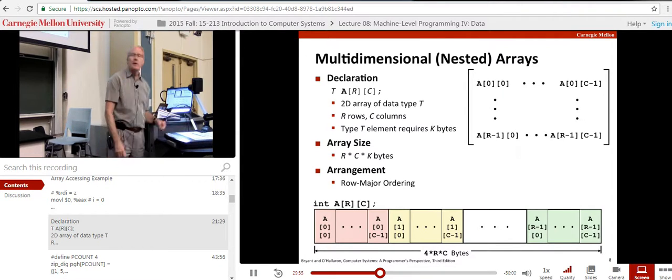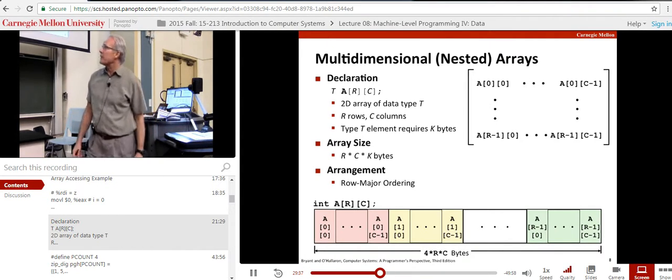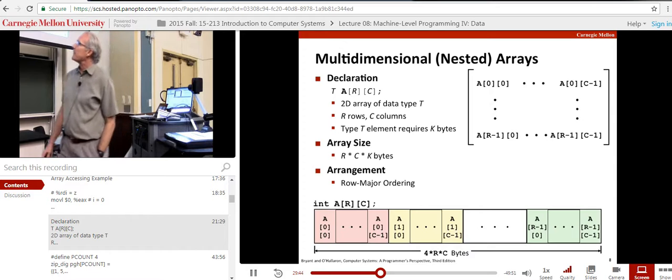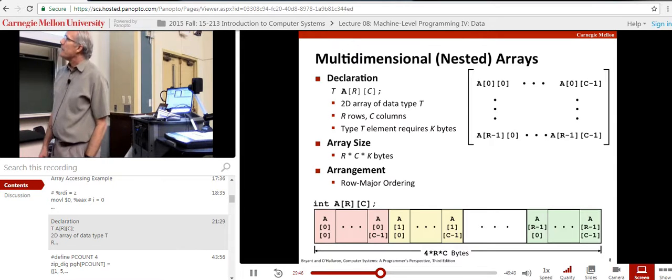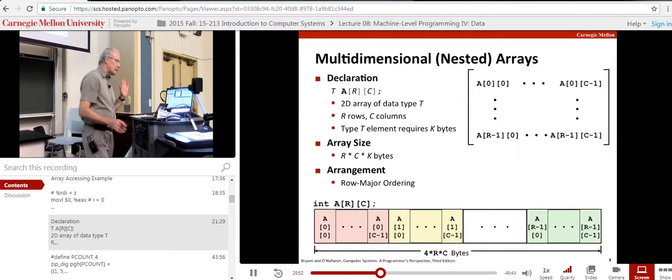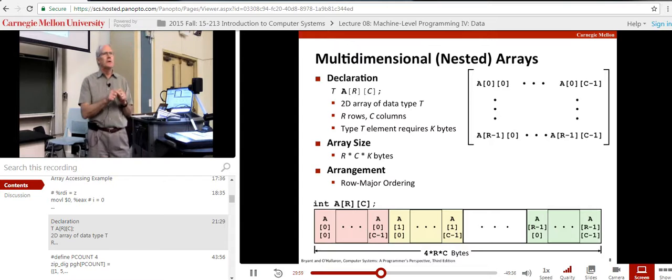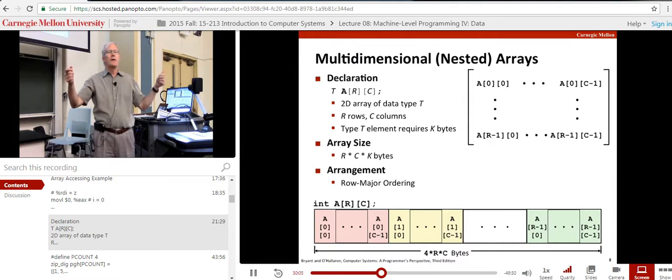Okay, the question is, for these other three, let's look at the bottom two first. There's actually a really great section in Kernighan and Ritchie that I highly encourage you to read, on how to read declarations in C. The basic rule is you start from the inside and you work your way outward.